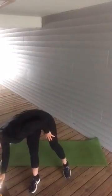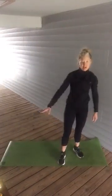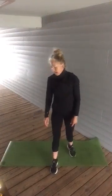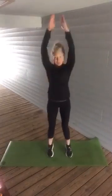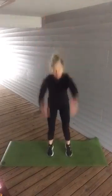As we go through these, you're going to hear the buzzer's not very loud, but I will tell you when we are on. We're going to be on right now, snap downs. As we go through these, I will give the modifications on the fly so that we can just keep on moving.